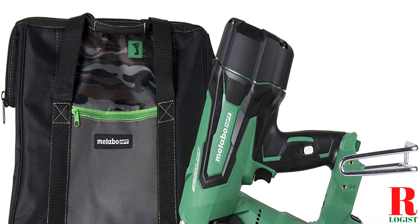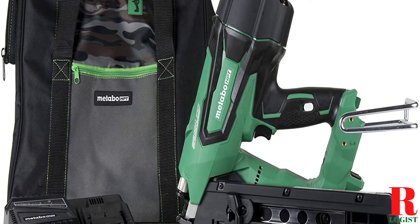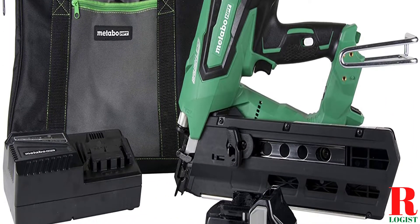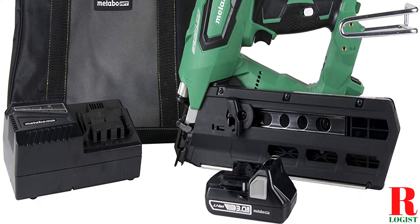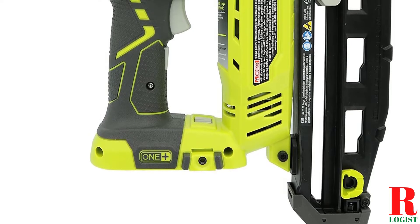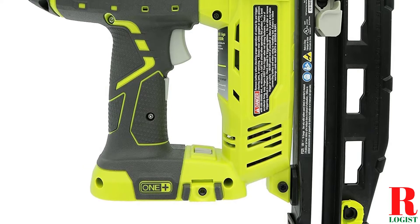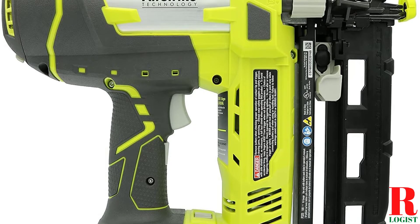Looking for a battery-powered nail gun? Our tools and equipment experts bought and tested the top 5 battery-powered nail guns available in 2021 and put them through a rigorous side-by-side comparison to find the very best. Each model was subjected to a punishing quality of tests. Our recommendations are based on our extensive hands-on testing and can help you find the perfect battery-powered nail gun for your needs and budget.